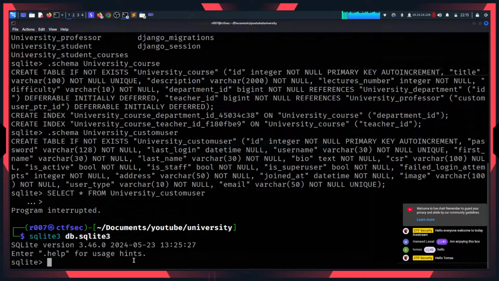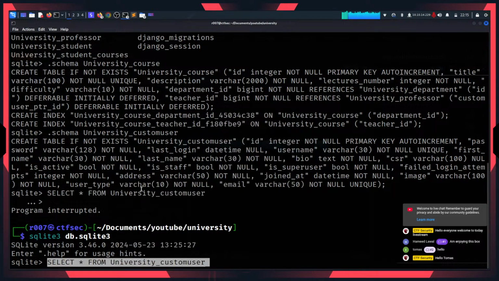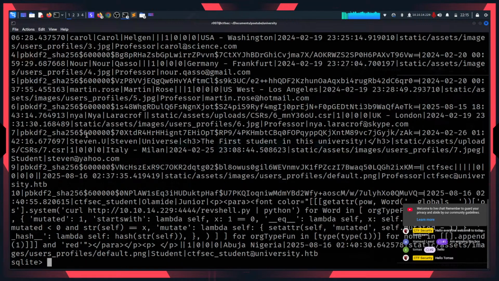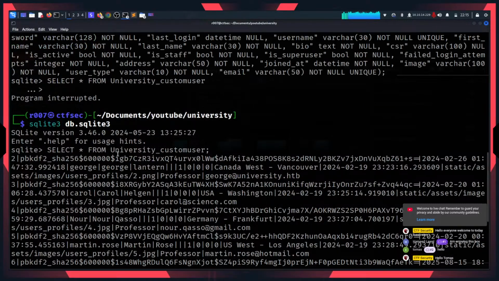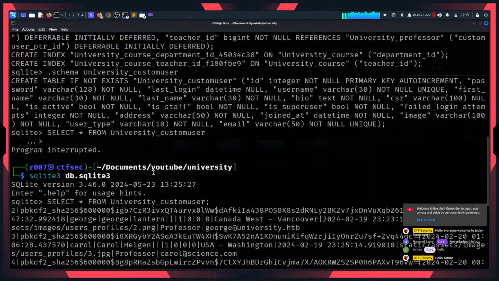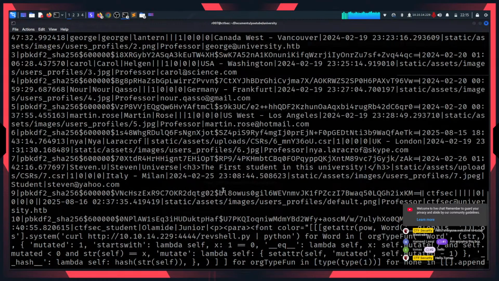I forgot the semicolon, I guess. Good. So you can see that this actually lists everything within this particular university custom users table. But everything looks so messed up, and we are usually interested in something different.